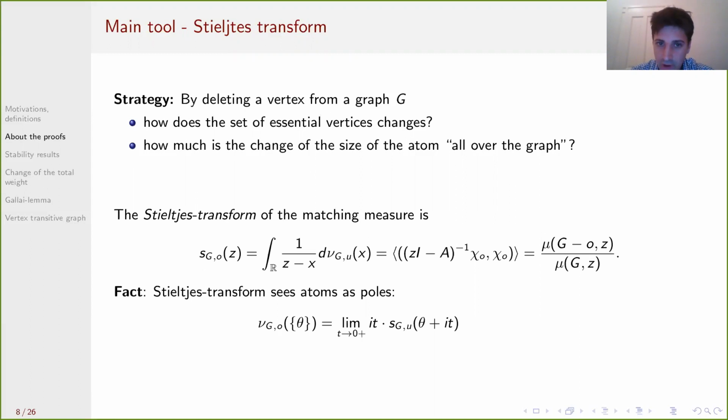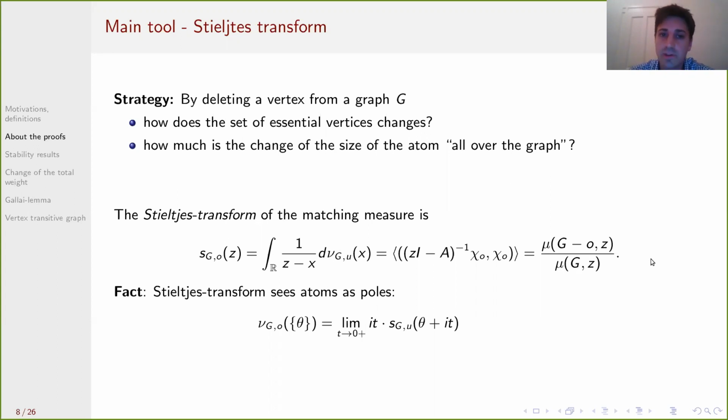So what is the Stieltjes transformation? For any probability measure, you can define the Stieltjes transform. This is just the integration of (z minus x) inverse. But since all of these measures arise from bounded operators, we can use spectral theory to express the same function as what you can see here. This is (z minus A) inverse, the diagonal element at U. And in the finite world, this function is nothing else than taking the matching polynomial, deleting U, and dividing by the original matching polynomial. This is the same function for finite graphs. All of these are the same.